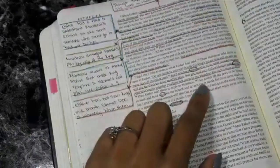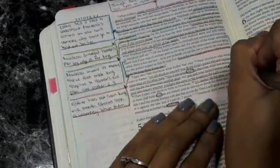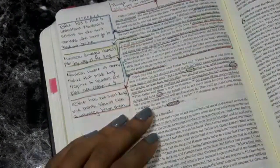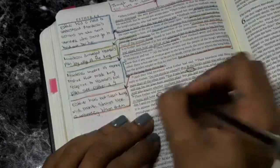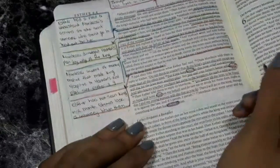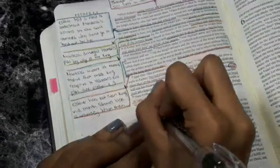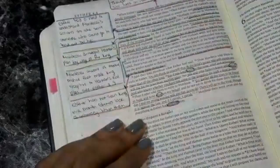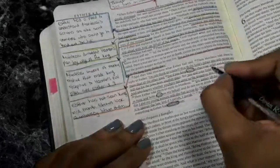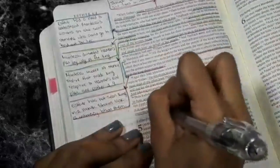Going ahead to verse 16. Where it says, "Go and gather all the Jews to be found in Susa, and hold a fast on my behalf." Skipping down to where it says, "I and my young women will also fast as you do." I'm underlining that. And then I'm underlining the last line, "Then I will go to the king, though it is against the law, and if I perish, I perish." And then I'm underlining the last verse. Okay.